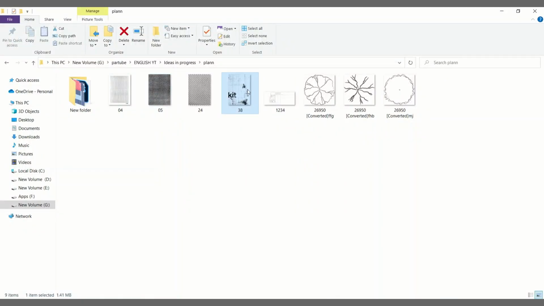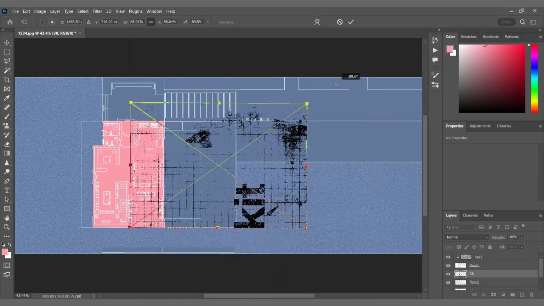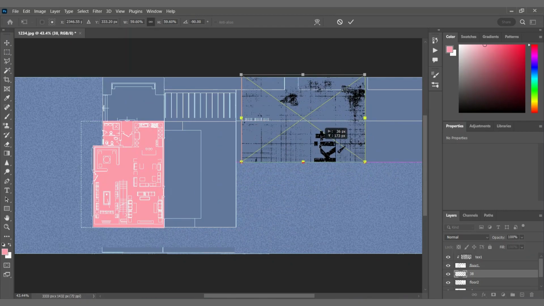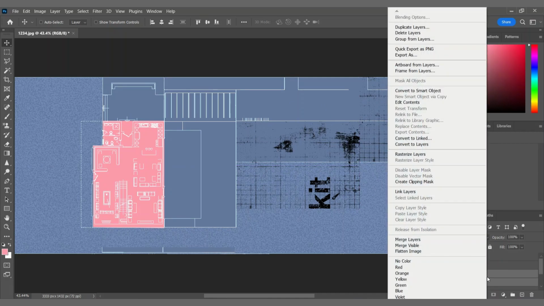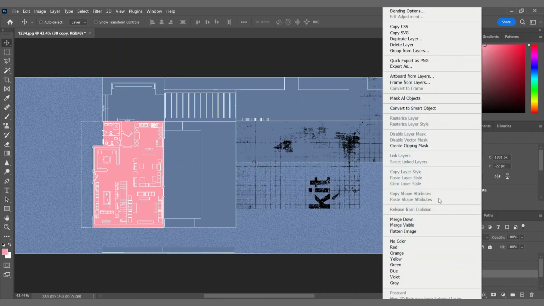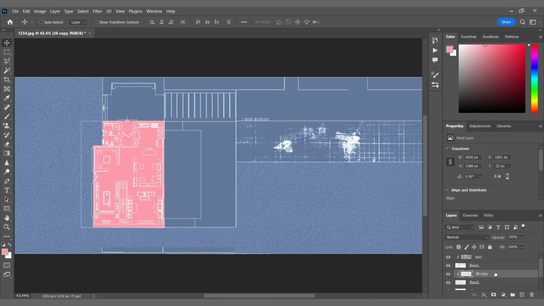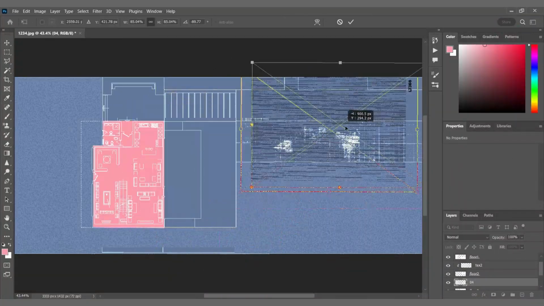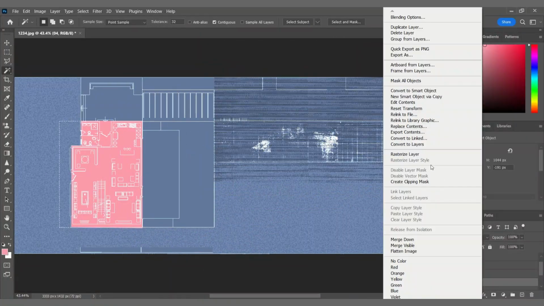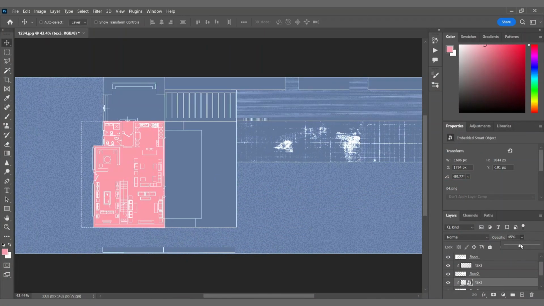I'm bringing another texture to the plan. I'm scaling the texture and then I make a copy of my texture. And at the end, I'm merging these 2 texture layers together. And then I'm creating a clipping mask and name it texture number 2. And I'm doing these exact steps for the last part of the floor. Okay, we're done with the floor textures.